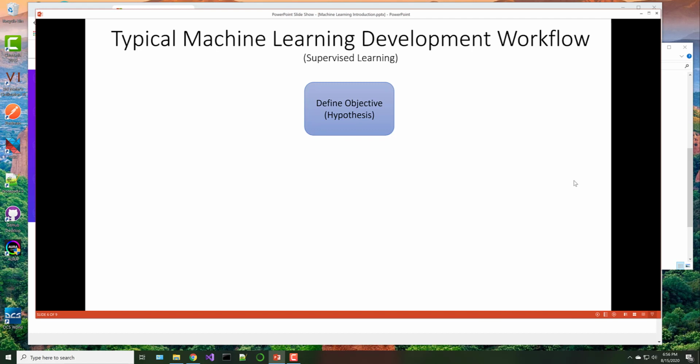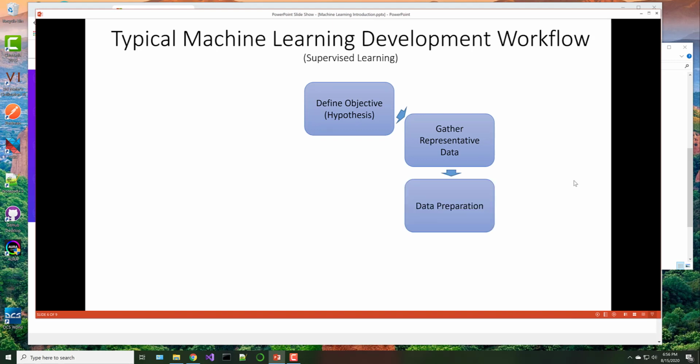This is a pretty classic machine learning problem, but it's also pretty common, and you can have a lot of fun with it. I hope that you find that as you work through this today. So the first thing we have to do is go gather some representative data to train our model with, and we'll prepare that data and then we'll train the model. Now Microsoft makes this really, really easy to do. It's all integrated into Visual Studio. They take a lot of the heavy lifting away.